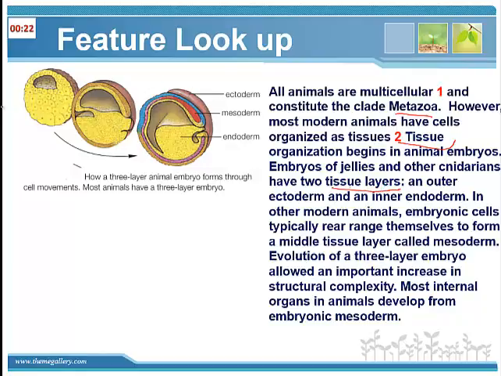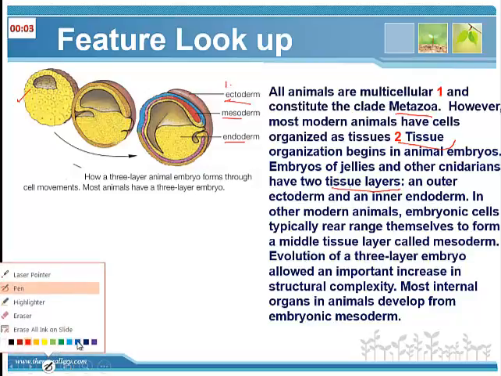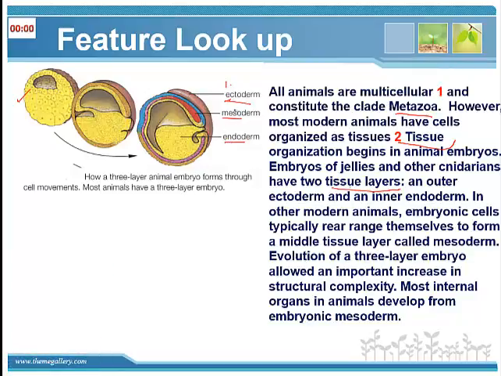Here you can see an actively dividing embryo developing into the complete organism. While it is growing, you can see how it is distinguished into three major forms of layers. The first one is called ectoderm, which is the outermost, next is the endoderm, which is innermost, and mesoderm is nothing but the middle one. This is how we classify the organisms. If an organism has two derms, we call that diploblastic, or if it has three, we call that triploblastic.